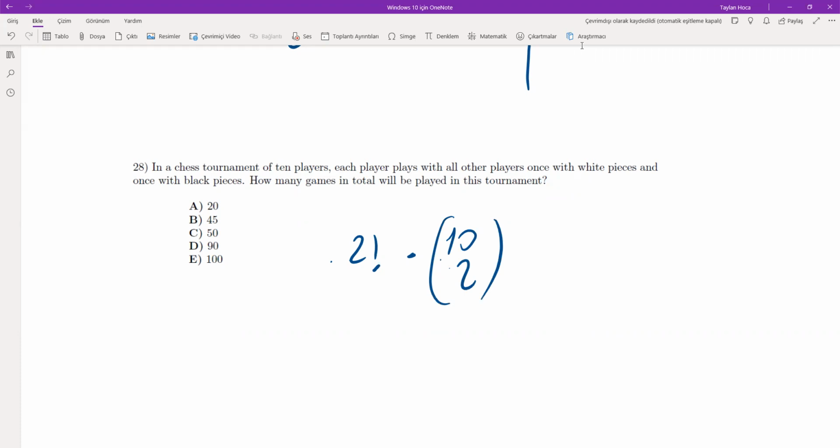So, in another question, if you are given, like, in how many ways you can choose a team of 2 from 10 people, what are you gonna do? You will do 10, 2 combination, right? Which is 45. 45 times 2, so 90. So we have an interesting solution in the chat.